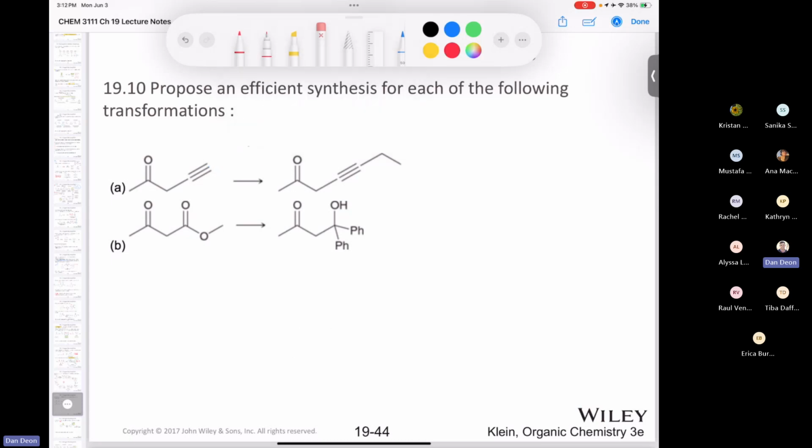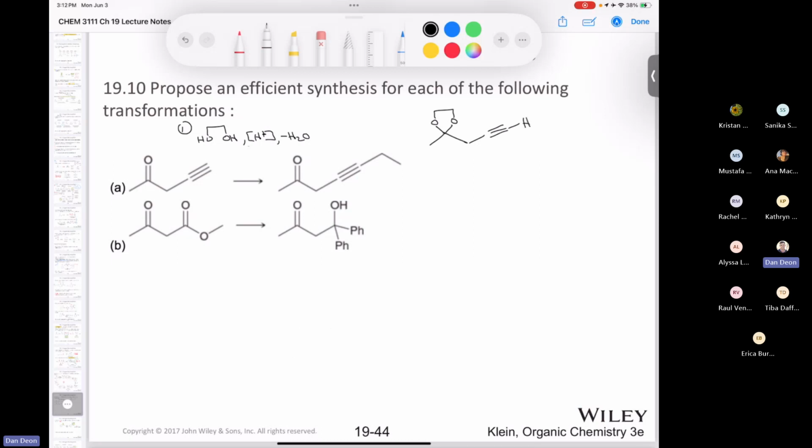So let's see here. What's our first step going to be? Our first step is going to be to convert it into an acetal. So we need ethylene glycol, right? To make our acetal, we need a catalytic amount of acid, and we always write negative H2O. That means we're losing water. And so at that point, you would have this intermediate where you have the cyclic acetal, then you would have your terminal alkyne like this.